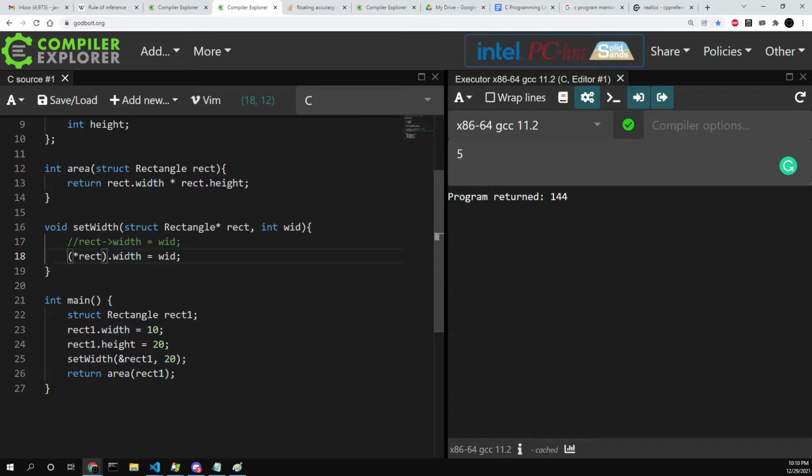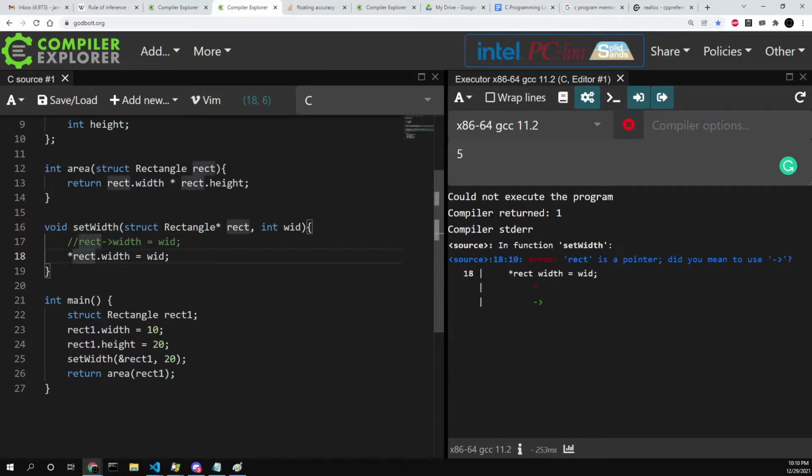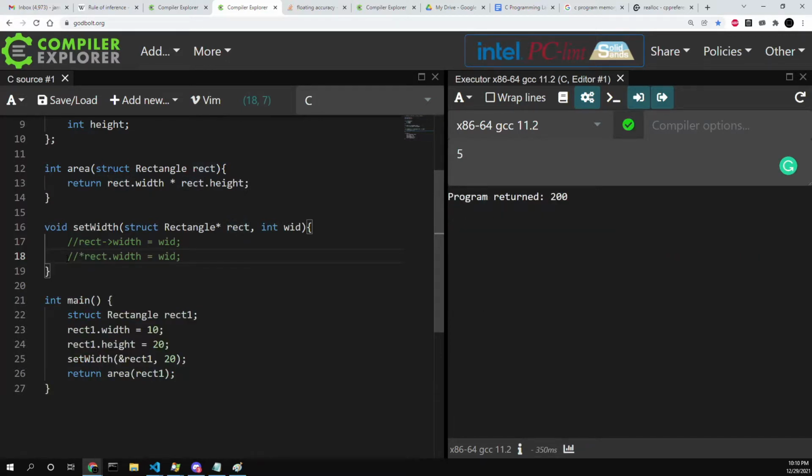So what I actually wanted to do was rect.width, and then, no, but rect is a pointer. Even if I undo this entirely, this is still 144. No, now it's 200, but that's expected because that's 10 times 20. Even when I try writing to this memory location, it doesn't let me. It doesn't like this. Why isn't it like this? This should be completely legal. This is exactly how you do it. Rect is a pointer. I'm accessing the location. I'm writing width to it. Width is 20. And now we should be doing width times height. What have I done here?